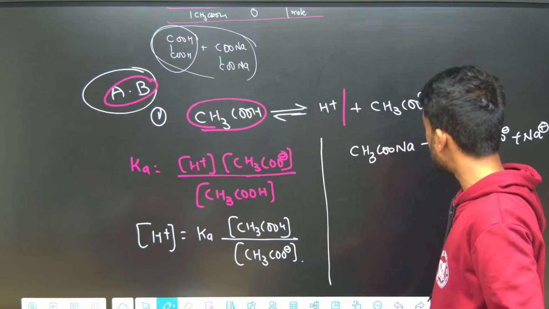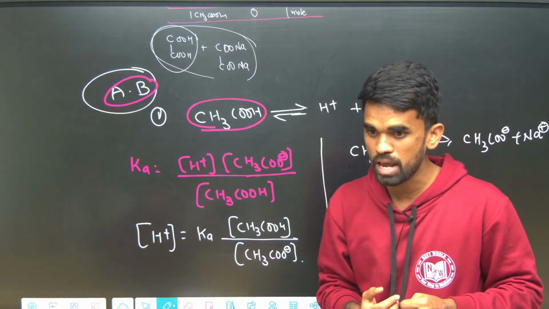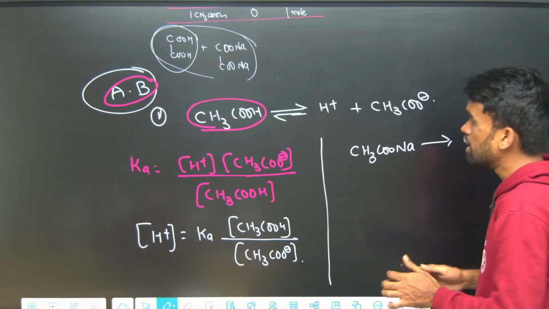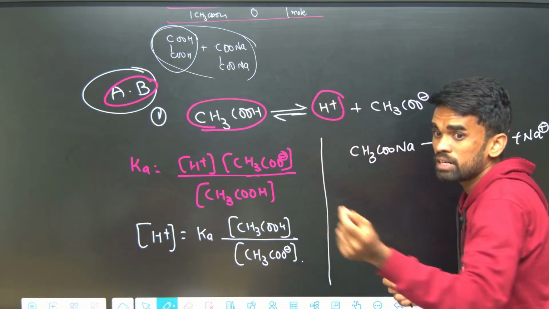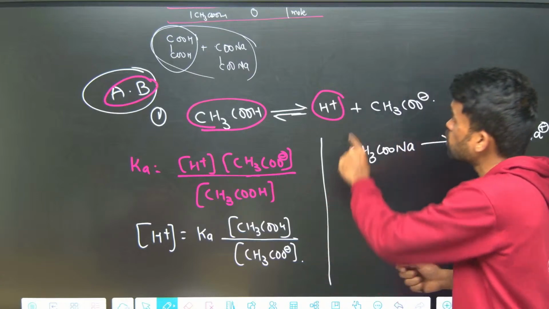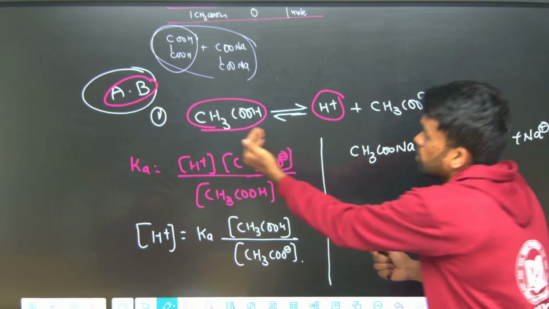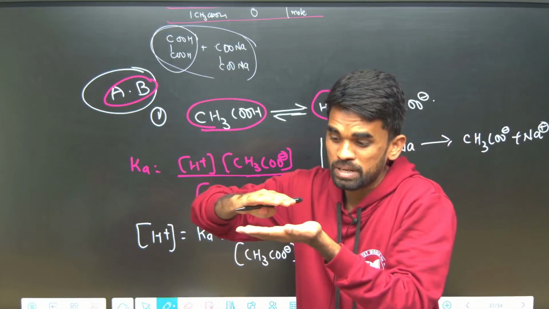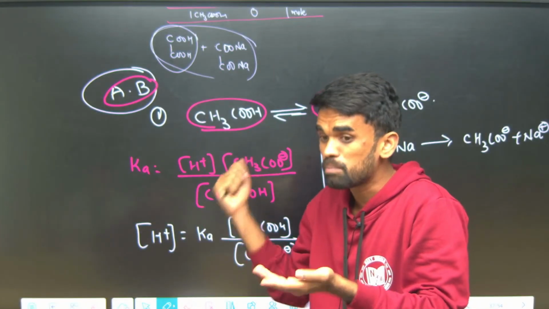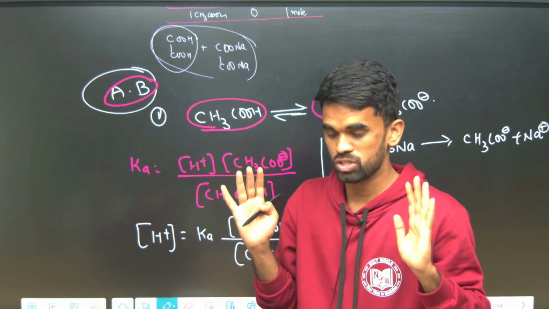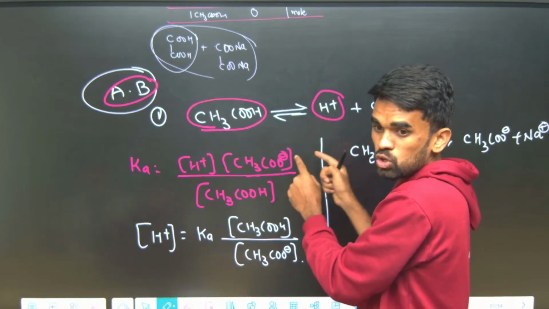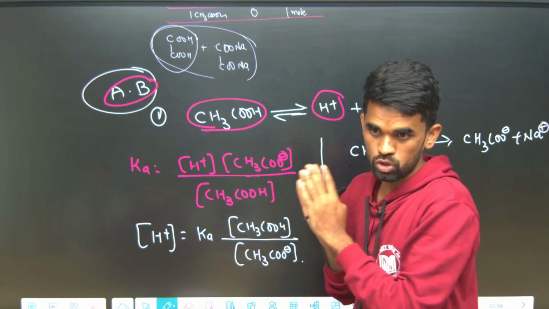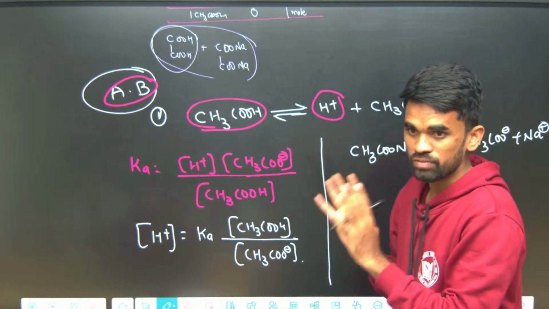Now instead of doing this, by adding OH minus ion, what happens? The forward reaction. If OH minus ions are added, whatever OH minus ion you have added is consumed by this H plus ion. Therefore the equilibrium moves forward. It means re-establishment or adjustment of equilibrium is taking place, but there is no change in pH. That is why this mixture is considered a buffer solution, or a solution that resists change in pH.